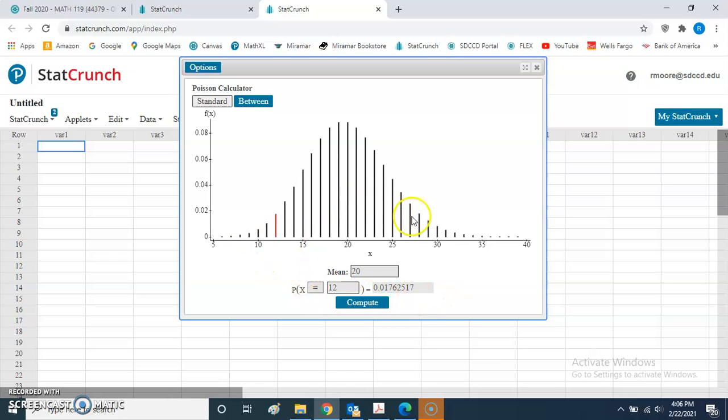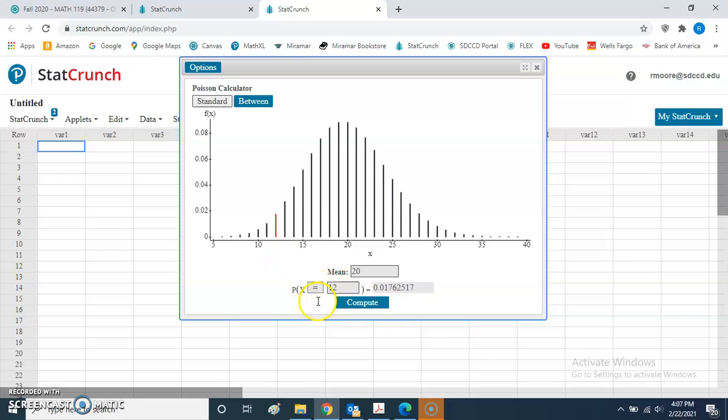But there it is in StatCrunch. What does that mean? We see the graph. We notice, wow, okay, in this room, here are the probabilities for any given number of people, and we notice, hey, the mean is 20, so the highest probability is actually right there at 20. We would expect there to be 20 people. And the further you get away from 20 in each direction, the probabilities drop off. So if you go downwards, by the time you get down to exactly 12 people right there, the probability is quite low. It's under 2% even, right? 0.018 when you round. So we found this probability here in number 9.